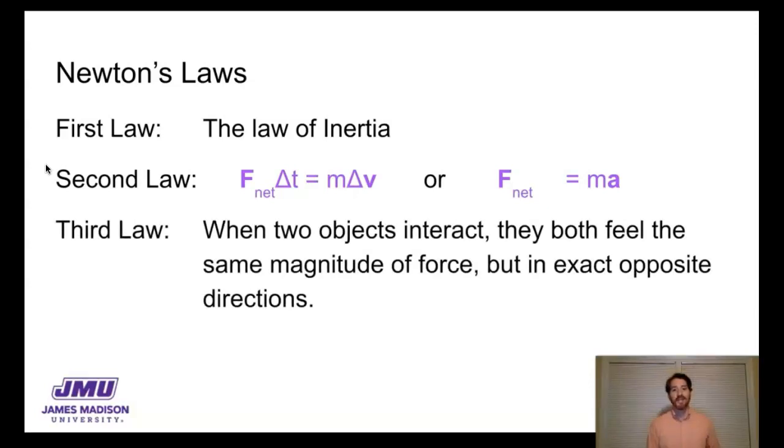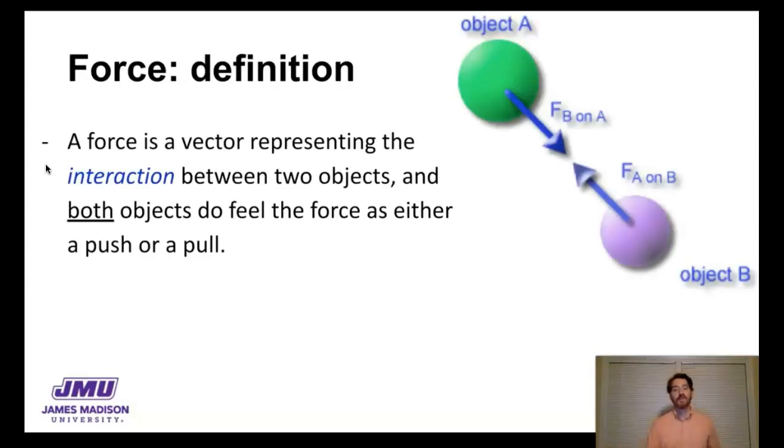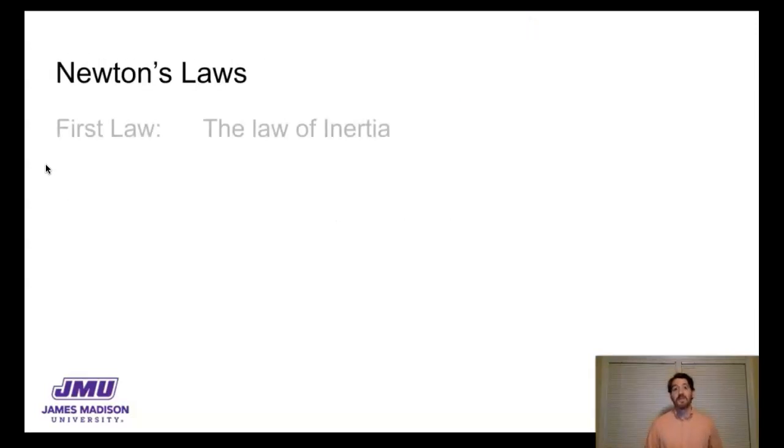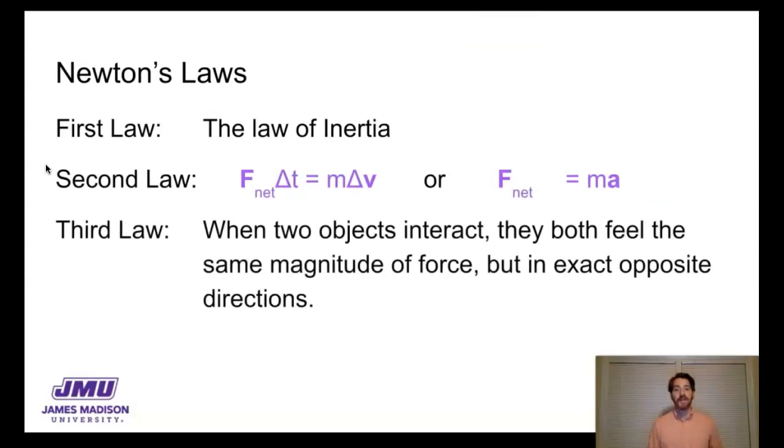Newton's third law is just the definition of the force, the implication that if a force is experienced by one object, whatever the second object is also experiences the force. So you can't have a force experienced when an object is by itself. You need a second object to cause that force. And then both objects involved experience that force with the exact same magnitude, but in exact opposite directions, like was shown on this slide. Okay, so Newton's first, second, and third laws.